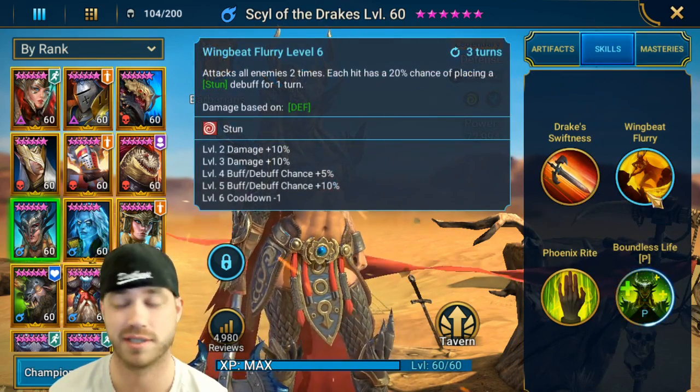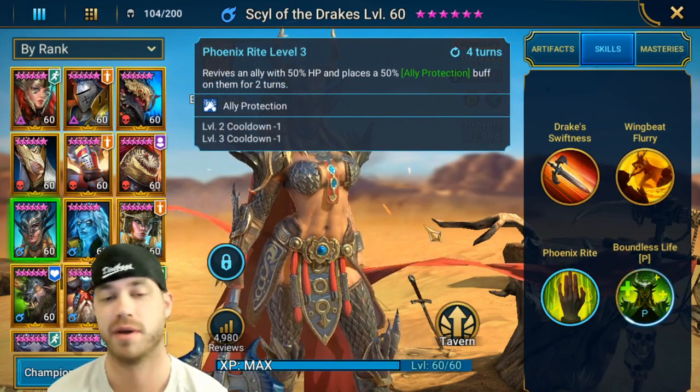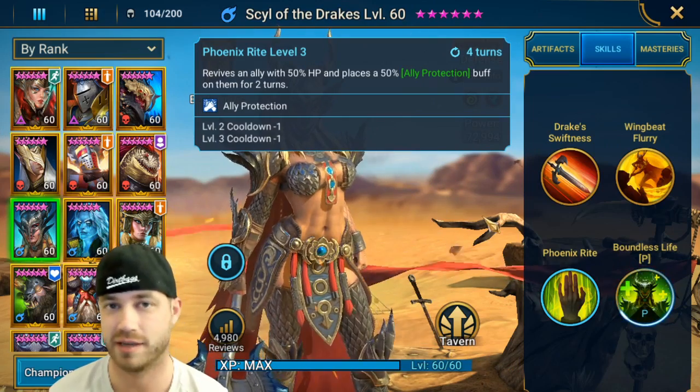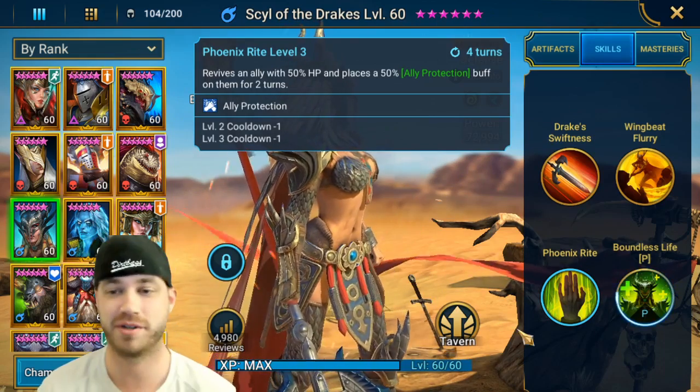I booked her out recently, so it made her even better. I had a ton of legendary books that have been saving up, but I haven't gotten any legendaries recently, so I just said, screw it. Let's throw it on her because she's really good. She's going to be used everywhere.